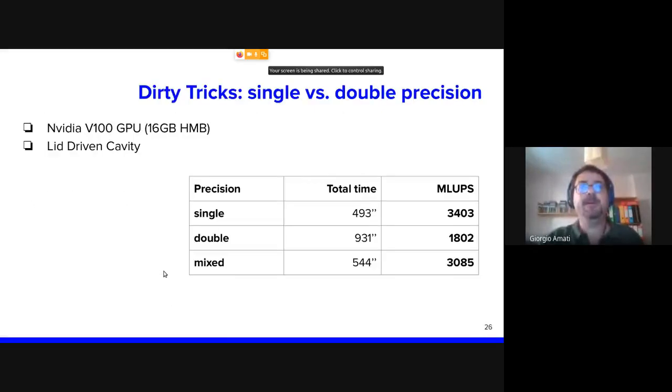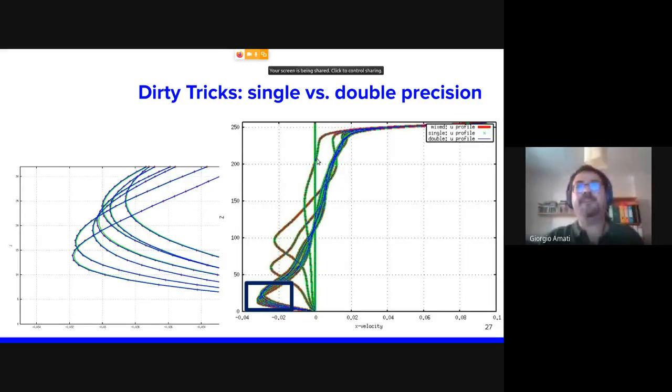Oh, sorry. Okay. Here is a result for a driven cavity in which all the lines are collapsed. So it seems quite good between single, double, and mixed precision. If you go into detail, there is a slight difference between single and double, while mixed behaves more or less similarly to the double for this case. So my idea is to check what is good and look for the best solution, the best ratio between quality of the result and velocity, because we are talking more or less about a factor 2.